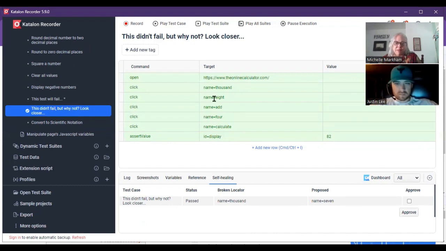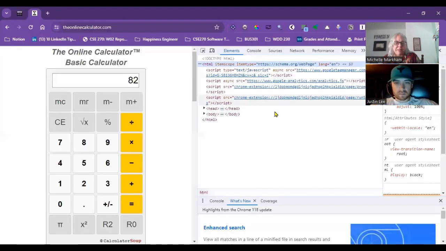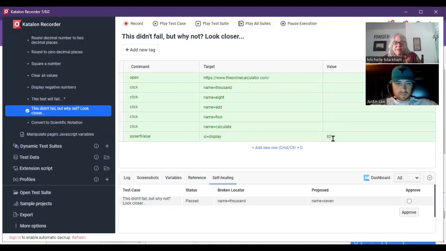Well, 1,000 something plus anything is not going to equal 82. So that would be wrong. But also, there is no element named 1,000 in our page here. You can search and inspect that. I've done that. It doesn't exist, but it's still passed.